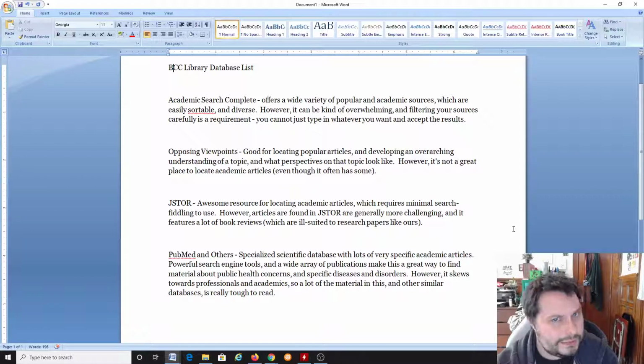And as a result, you can easily find articles on subjects ranging from depression to the rate at which people have heart attacks in New York to the way that food deserts impact maternal mortality rates. It's highly specialized. And that makes it great for filling in holes in your research paper, but it's a really bad place to start your research process. So I don't recommend starting a research process there, but I do recommend using that as a resource to fill in any gaps you might have in your research paper as its topic develops.